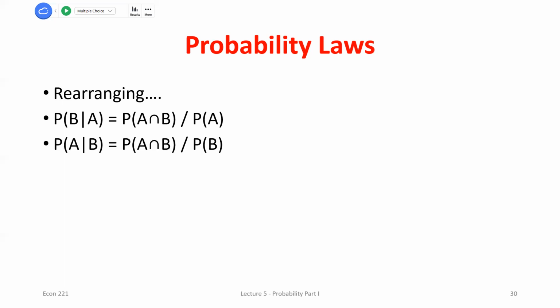So, this works either way, right? So if I want the conditional probability of B, the probability of B conditioned on A, well, that's the intersection of these two events divided by what I'm conditioning on, right? What I'm conditioning on is what's on the right-hand side of that vertical line. Kind of similar if I want the conditional probability of A, that's the intersection of the two events. Now I'm conditioning on B, so I divide by the probability of B. I divide by whatever I'm conditioning on. Because whatever I'm conditioning on, that's telling me my new space, right? My new area of outcomes that's left.